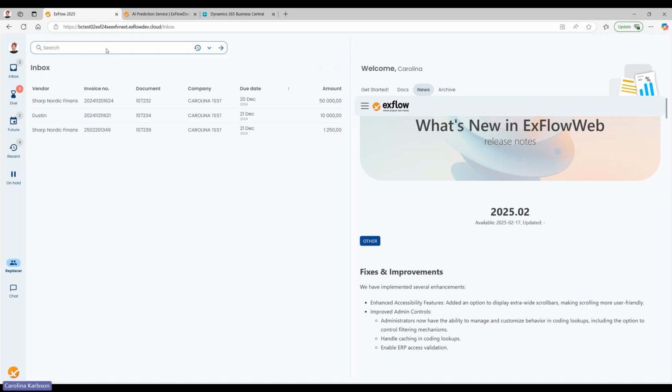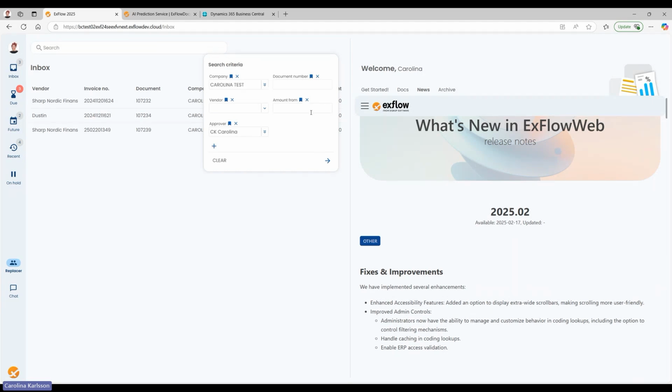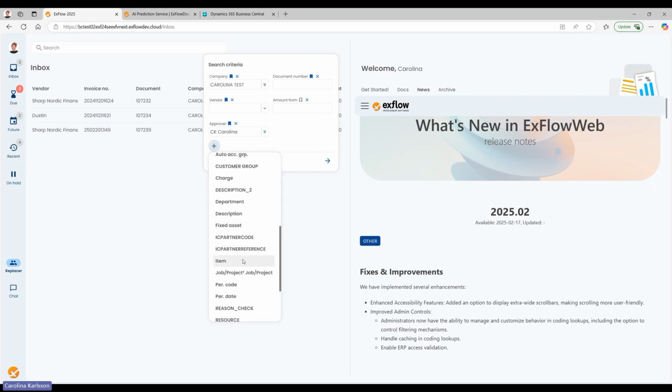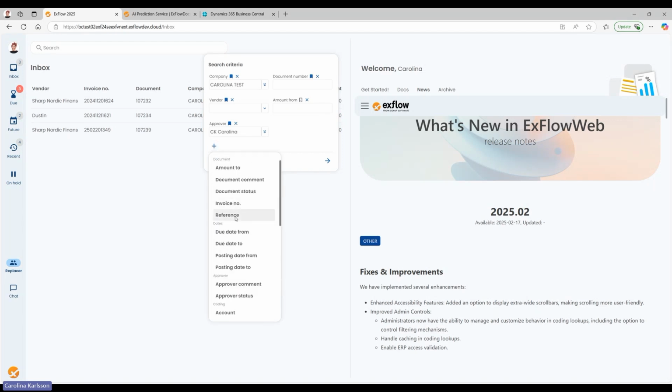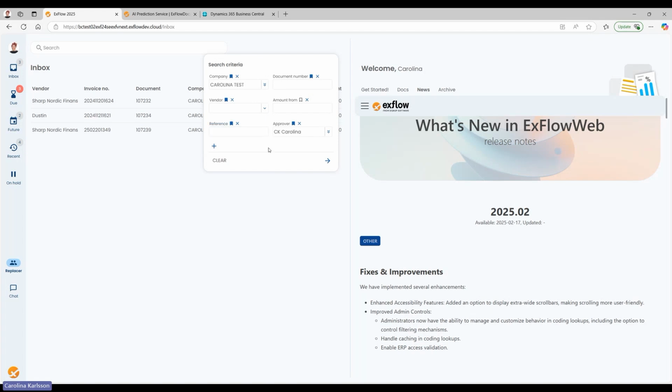On the top part, you have the search function. So if you click here, you get your search criteria. As you can see here, you have a bookmark. It's blue right now, meaning that these search criteria are always going to be there when I open the search criteria. If you want more search criteria or want to take them away, you can. If you want to take them away, take away the bookmark, or if you want to add, you click on the plus sign, choose which one that you want to use, and then you click here, and then it will be there the next time.